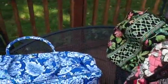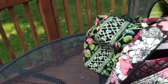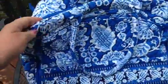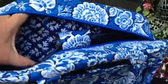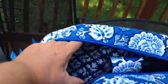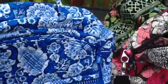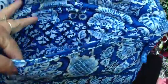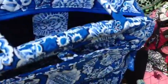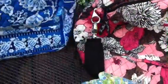Just in case, I went ahead and I pulled out my Metropolitan. It's actually what I'm using right now for a briefcase, but I took everything out of it because of work. And it would fit back here behind this pocket, or there's also an outside pocket here that zips down that it would fit as well. And there's lots of different compartments in here. This is a great bag. I love this as my briefcase for work.